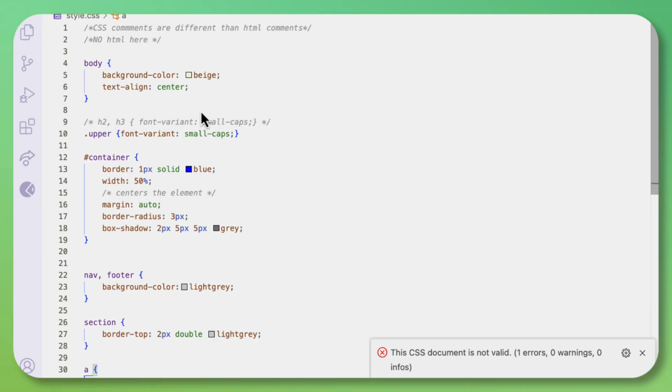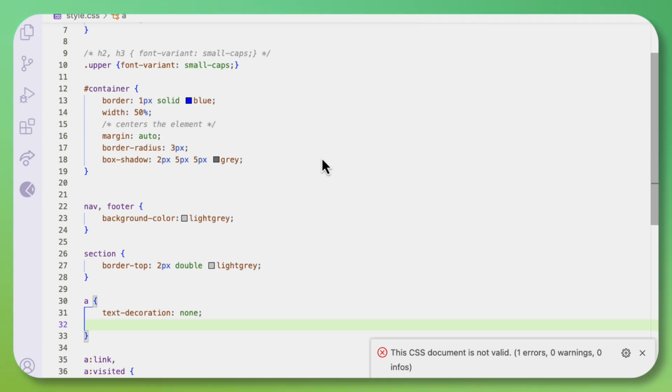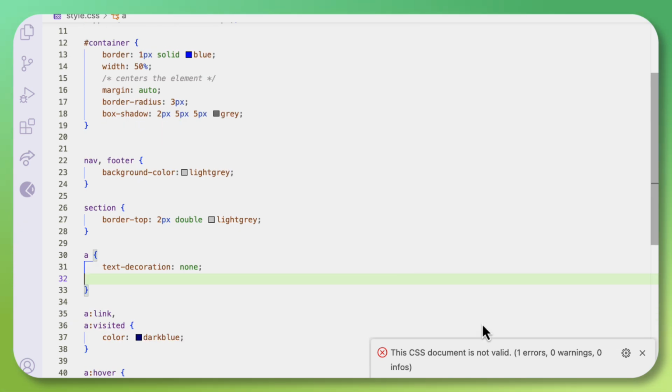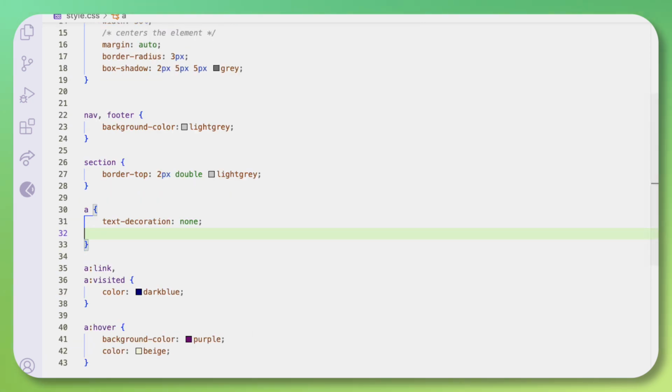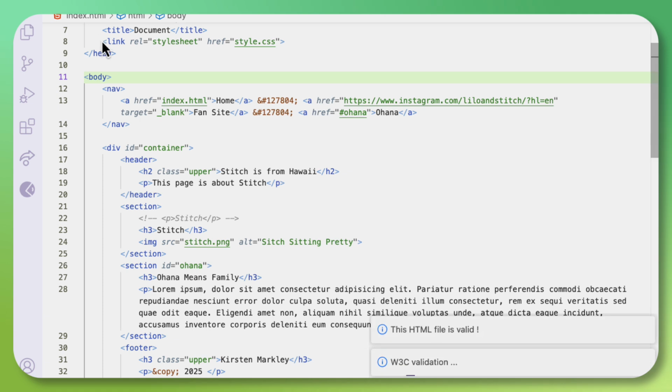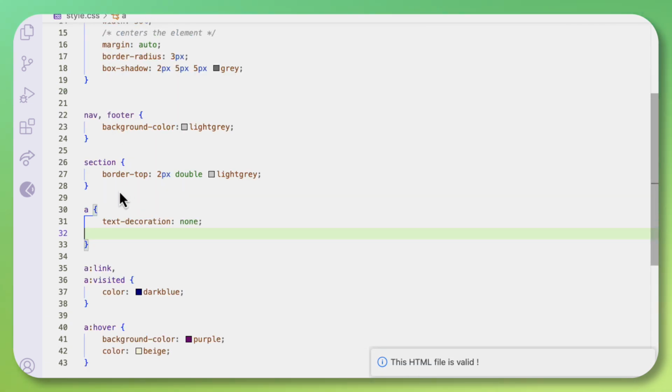I don't know what some of the others might be. That is kind of all I have here. Margin auto, yep. Anyway, so number 1, always make sure that when you're finished, you validate both your CSS and your HTML to make sure that you've put in all of your values properly. You've chosen the right selectors, you've chosen the right properties and the right values for what you're trying to style.